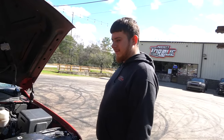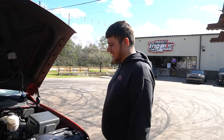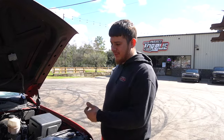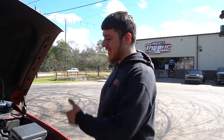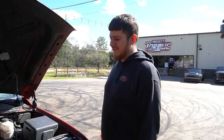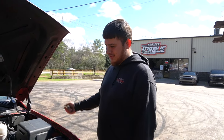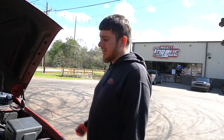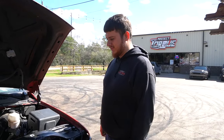Sometimes you want to switch it out. If he's going to park the truck for a while, go ahead and fill it up with 93 and let it run for a little while and then turn it off, and it'll be good all winter. That's the reason I do the flex fuel sensors. It sucks leaving your tank full of E85 and sitting there for 3 or 4 months. It turns all gunky and gummy, and then your injectors go to trash, your fuel pump goes to trash. You have to take off your fuel tank and clean it out. It's a lot of work for nothing, just for not putting in a flex fuel sensor.